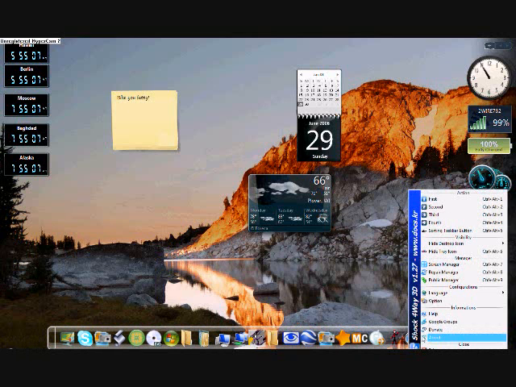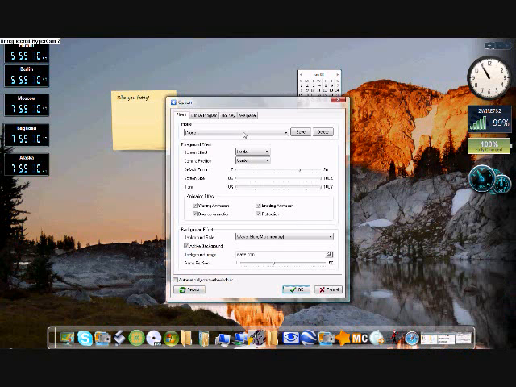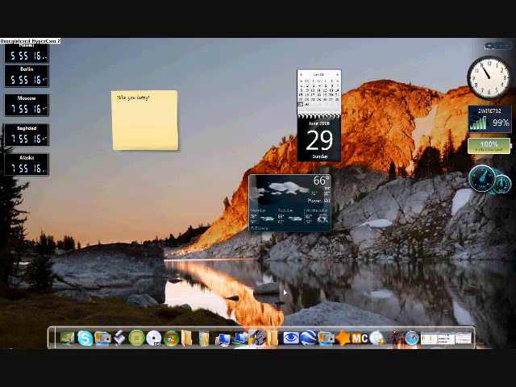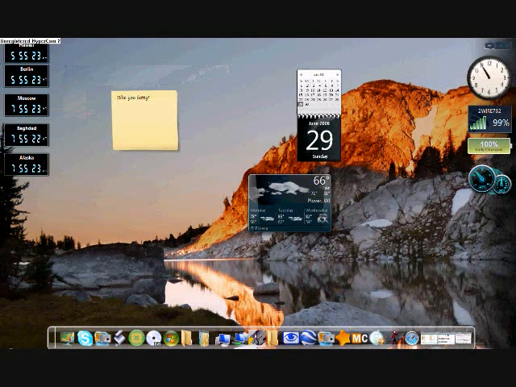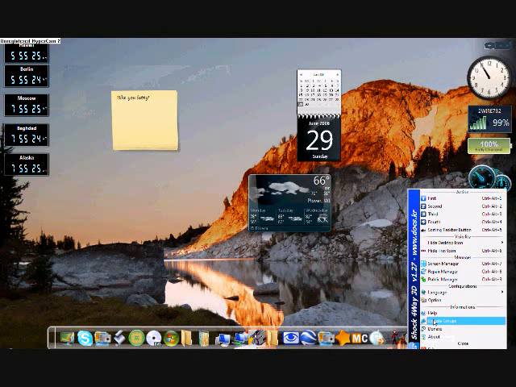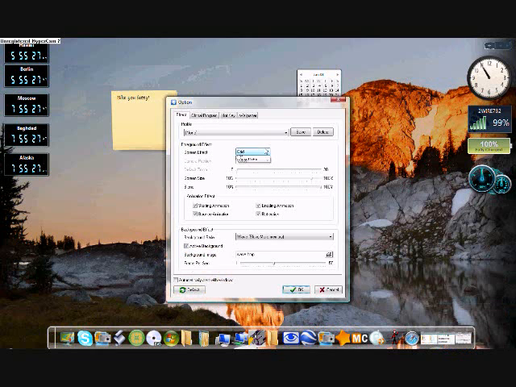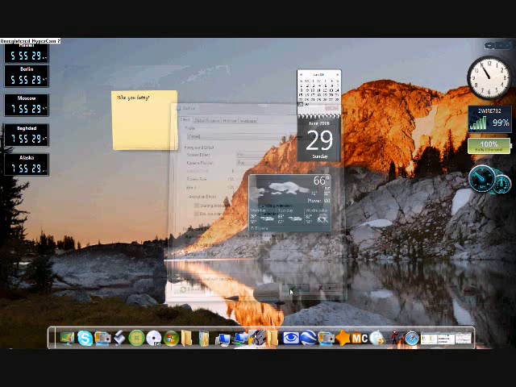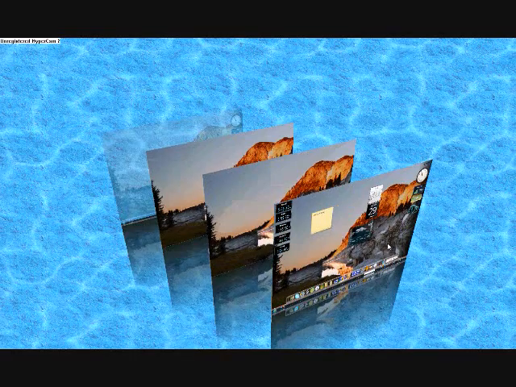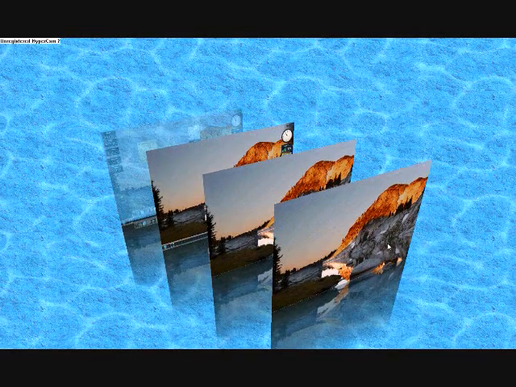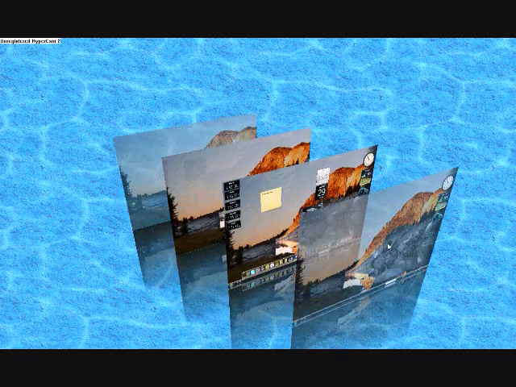Then, grid. Kind of like Expose in OS X. Then, flip, which is kind of like Flip 3D from Vista.